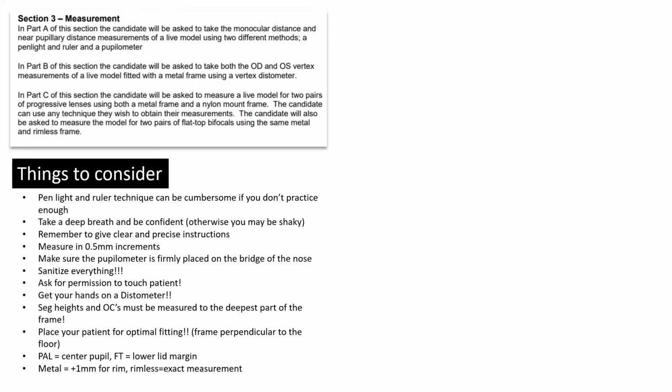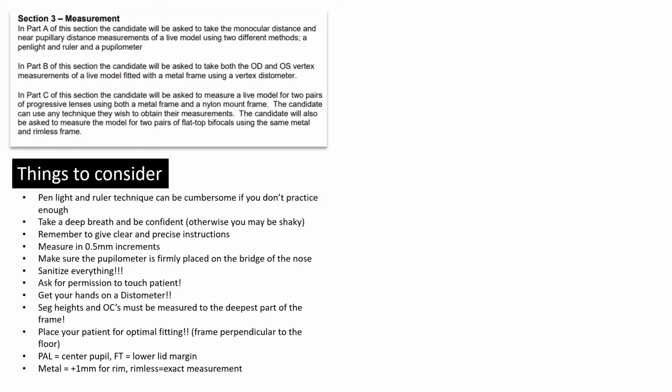I've seen students, and I've even instructed students, who use little tricks, where sometimes you'll fit a patient a little lower than standard for a progressive, based on their lifestyle, based on previous pairs they've worn and so on. For the exam, measure right to the center of the pupil. Do it right, and measure from the center of the pupil down to the lowest part of the frame, and go to the lower lid margin for a flat top.